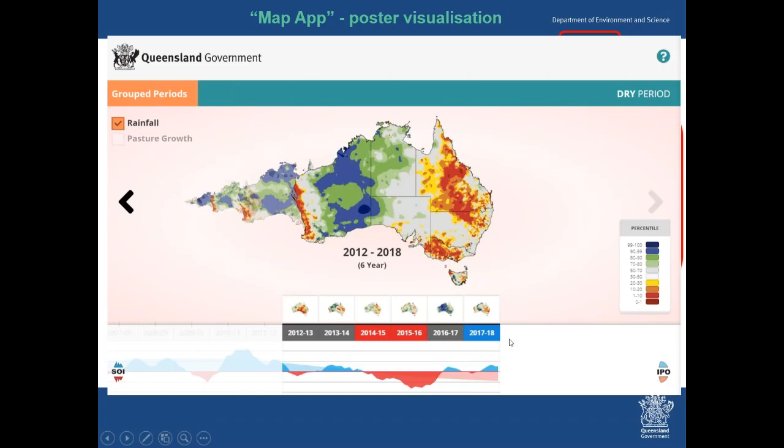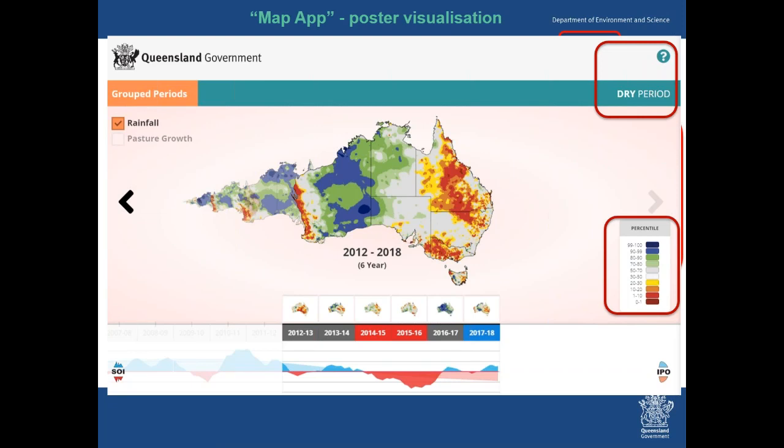This is what you'll see. So this will open up the most recent map, which happens to be a dry situation. We see that because it's related up here. The question mark takes you to the text explaining the map app. We have our percentile legend here that relates your above average percentiles and your lowest years compared to history here on the legend.